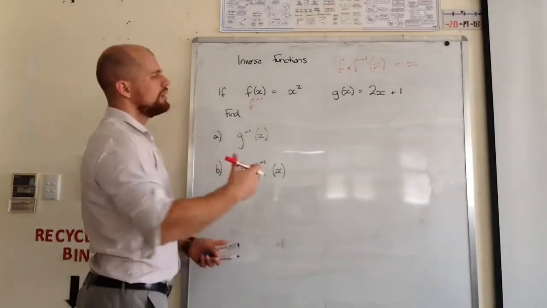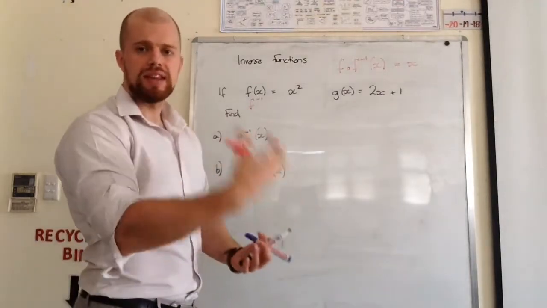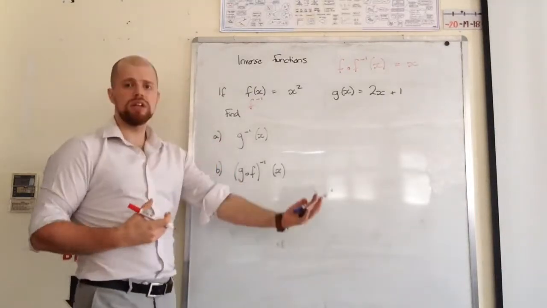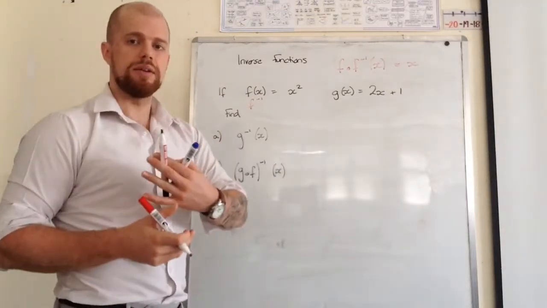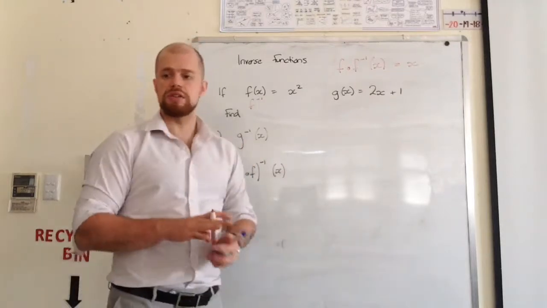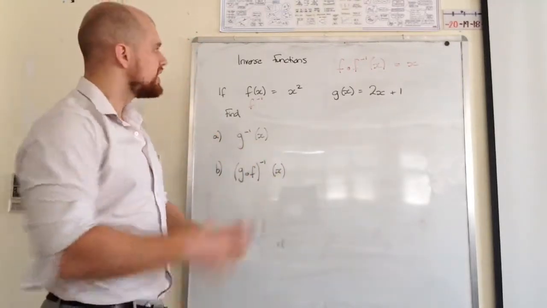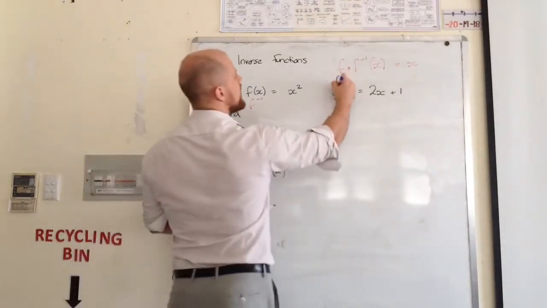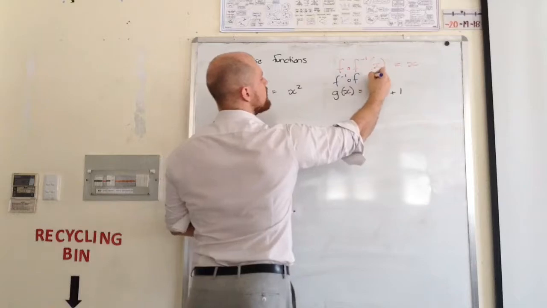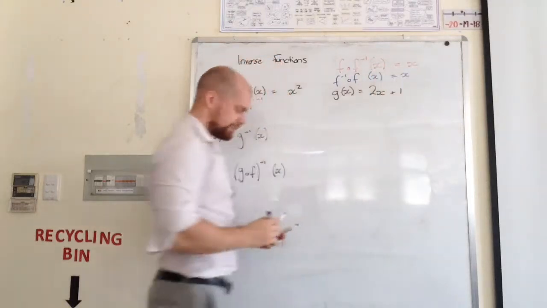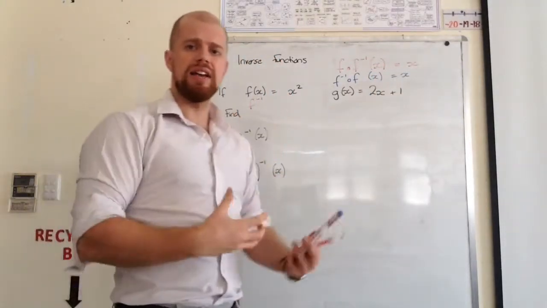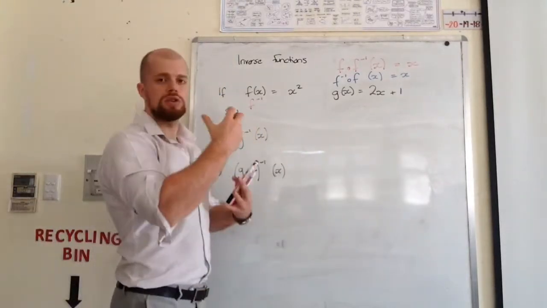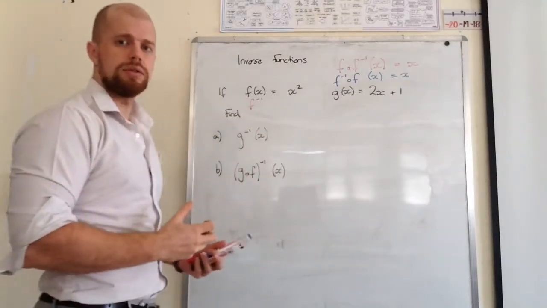So for example, if I added 4 to something, the inverse of it would be minus 4. If I multiplied something by 7, the inverse of it would be divide. So just like when you're rearranging equations and we teach you to do the opposite, that's what an inverse function actually is. It's the opposite. Equally, you can say f inverse composed of f equals x. I do my function, I apply the inverse, and it takes it back to the beginning. It's basically what you have to do to reverse the function.